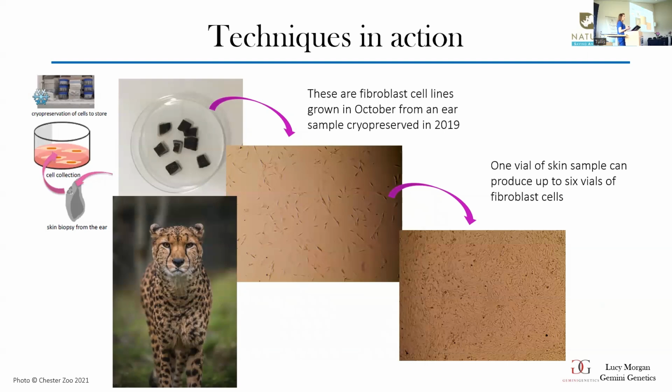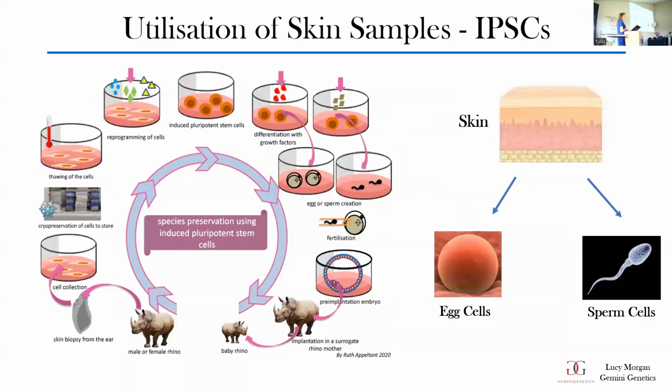And we are constantly testing. We choose animals that we're going to test the samples on to make sure they are bank viable. This is a cheetah. We've done African wild dog, jaguar, onager, a few others, and so far all results have cultured within the targets that we need. That means we're banking down the samples in a way that we can revive them in the future when they need them. Their potential application is for turning that skin into sperm and egg for new individuals.